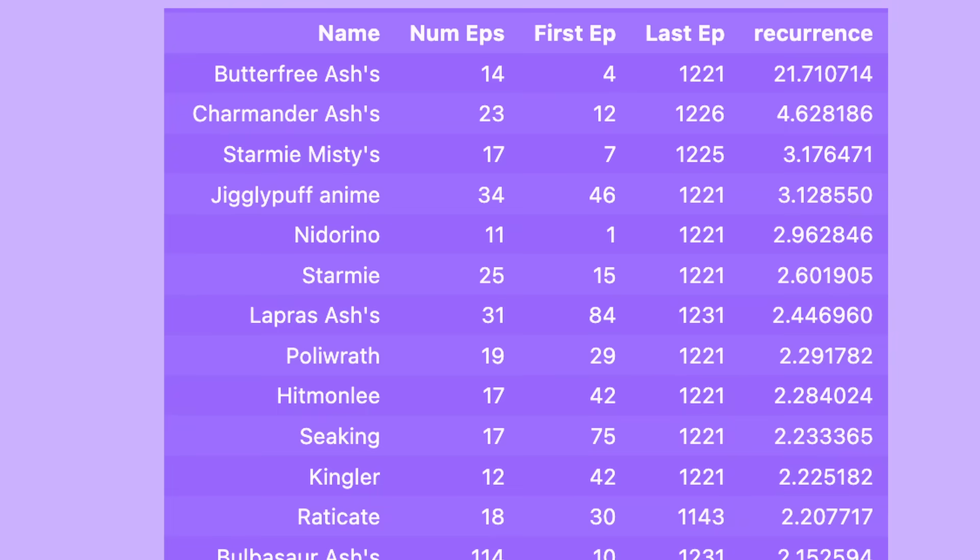Last thing I wanted to talk about is the reoccurrence factor for Pokemon, just like we had for humans. Ash's Butterfree here is the winner by a landslide. Here are the episodes that Ash's Butterfree appears in, and for you Pokefans who dropped off like me, who were wondering whether or not they get back together — I checked, and essentially all of them were flashbacks, slightly disappointingly. Except for that last one, episode 1,221 — exactly 1,200 episodes after Butterfree leaves, they are reunited. And I thought that was nice. But you really took your sweet time there, didn't you?